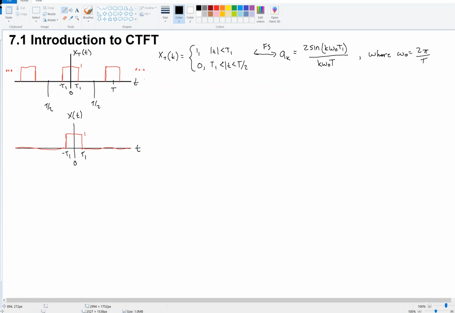Now, this is the genius of Fourier right here. He recognizes that his contribution to science is not particularly useful, and he considers, how can I analyze the aperiodic signal using what I've already done? And he says maybe the aperiodic signal is periodic, you just haven't waited long enough. That is, maybe we can consider the aperiodic signal as being periodic with period infinity, right? Imagine taking this x sub T of t and the period becomes infinity. So this next repetition goes out to infinity land, and this repetition goes out to negative infinity land. At that point, you would have the aperiodic signal x of t.